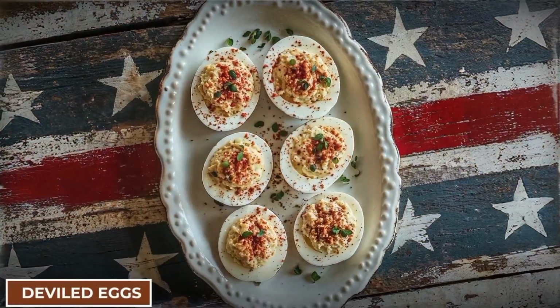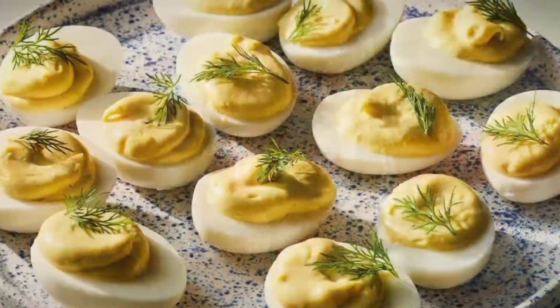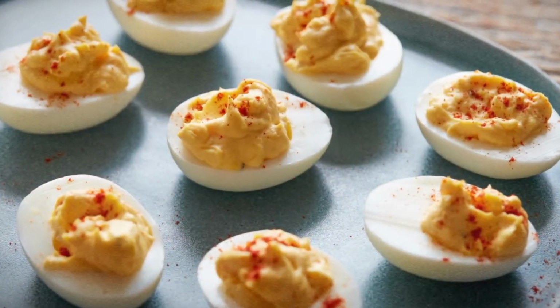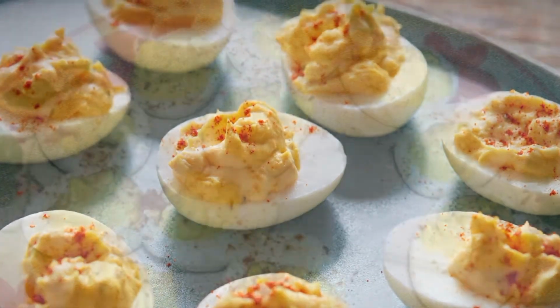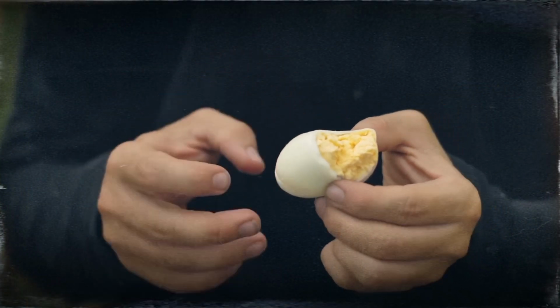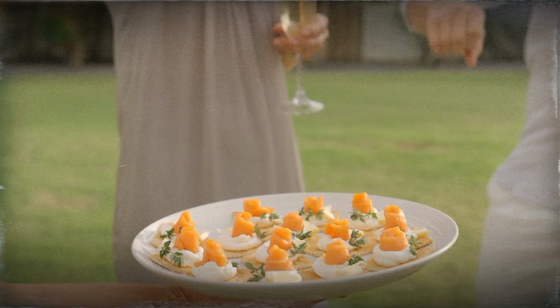Deviled eggs. Deviled eggs were a must-have appetizer at Christmas gatherings. Mothers would whip up the creamy filling with mayonnaise, mustard, and a sprinkle of paprika on top for flair. They were arranged beautifully on a special platter, and no one could resist popping one or three into their mouth before dinner. Did you have a favorite way to eat these holiday treats?